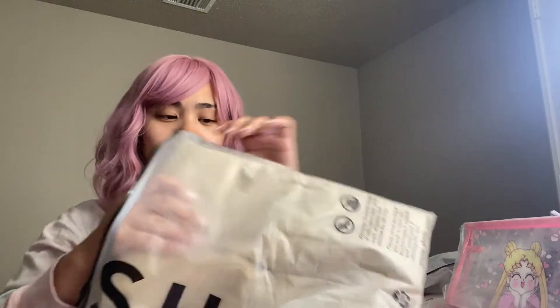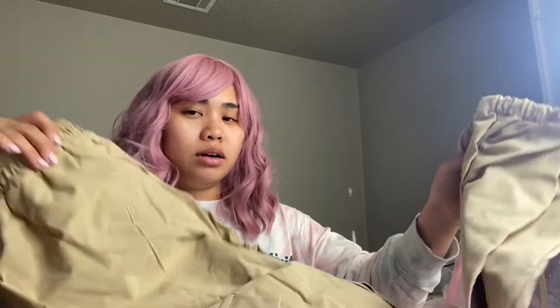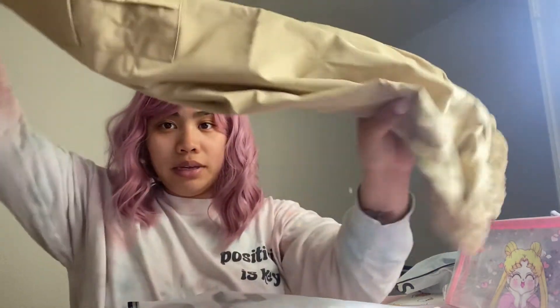I'm going to show you guys what they look like. I got some pants I can wear with everyday clothing - I normally like to dress in big tees and colorful shirts. These are jogger-type pants in tan because I have a lot of black pants and I'm trying to add more color to my wardrobe. If I end up keeping some of these I might take outfit-of-the-day photos.